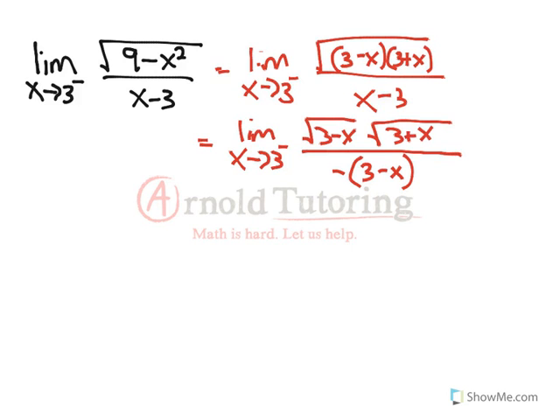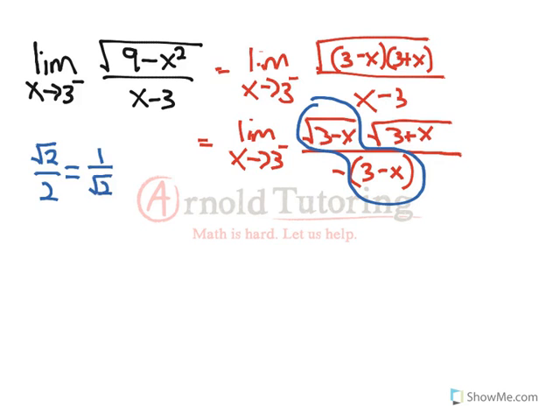Now, the square root of 3 minus x over 3 minus x. So this piece right here. Whenever you have the square root of something divided by that full thing without the square root, it's just 1 over the square root of that thing. So I'll say that again. If we have root 2 over 2, this can be reduced to 1 over root 2. Right? It should be fairly straightforward.